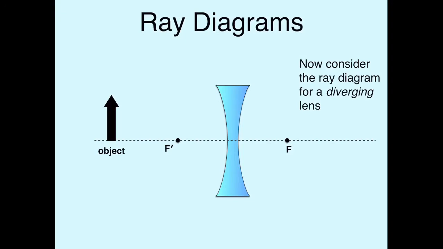Okay, so next, let's take a look at how we can make a ray diagram when we have a diverging lens. So here in the diagram, we have a diverging lens. It's a double concave lens. This is the optical axis as before. We have our two focal points along the optical axis. And here's the object. It's an arrow pointed upright. So again, the idea is we're going to take three principal rays, which originate at the tip of this arrow, and we're going to follow them as they go through the lens, and that will give us an idea of where the image is forming.